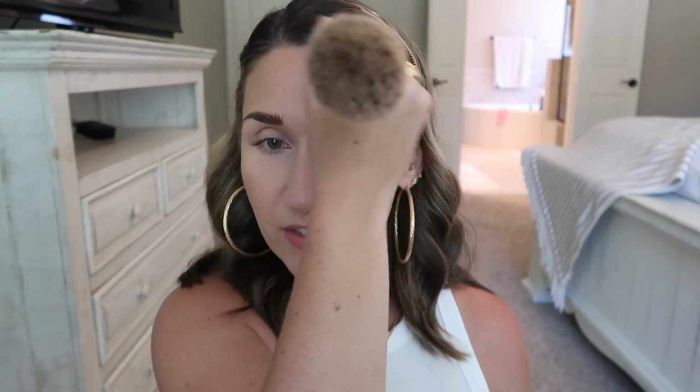I know I've tried Bronze 03 in the past, and it just wasn't really the right color choice for me, but I absolutely love this. The formula is so beautiful. This bronzer and like the highlighter and stuff, I'm gonna use Highlight 01 in this video as well. They've been around for a long time, so no one really talks about them that much, but the formula is so good. It's so seamless and so soft, blends so nicely. Just very, very pretty. I'm gonna add just a smidge to my nose, a tiny little tab.